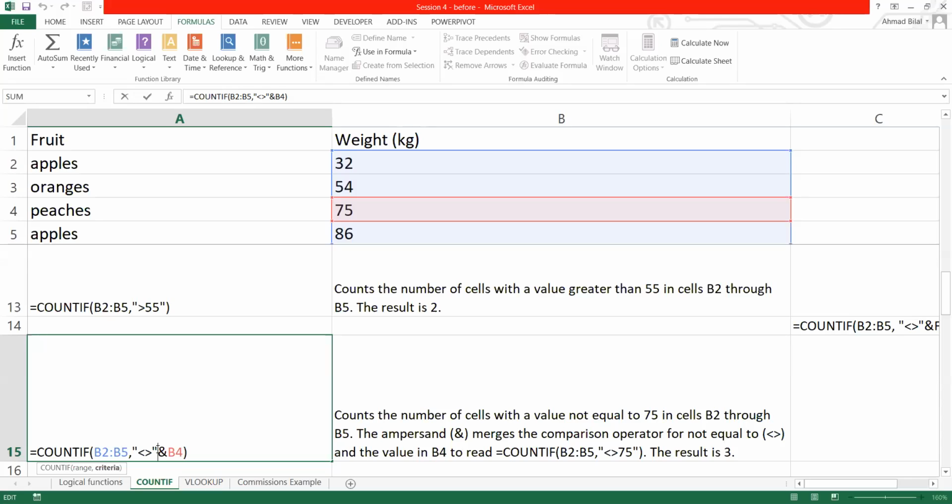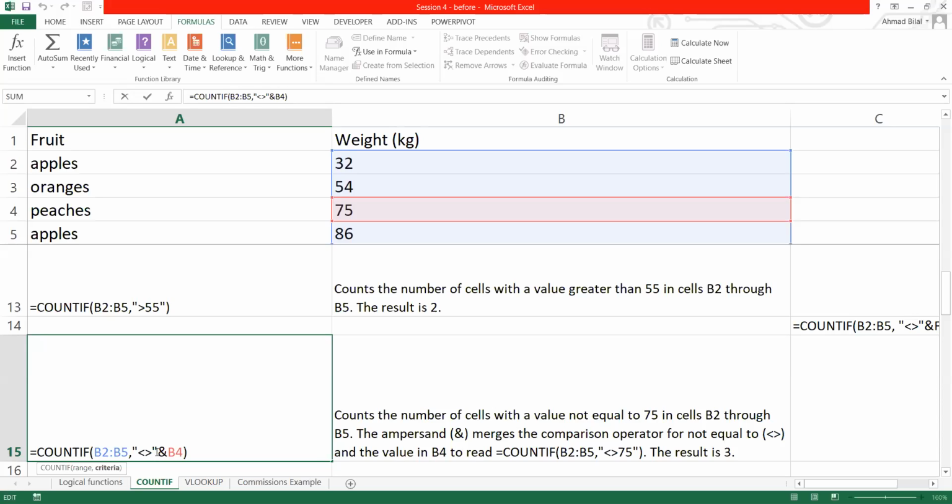So what you will do, whenever you want to put this kind of operator and apply it to a value inside a cell, this is the syntax that you're going to be using, and it looks like this. Inside inverted commas you will put the operator, because that's essentially a text.